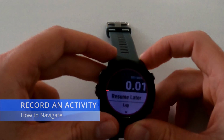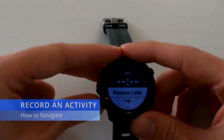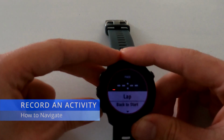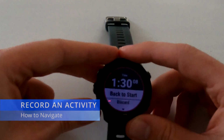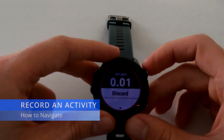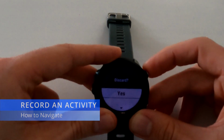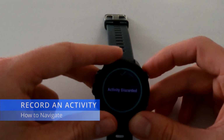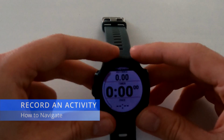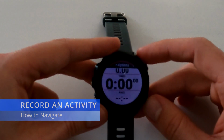We've got resume later. Let's say you've cycled somewhere, you'll be cycling back later. You may want to select resume later. We've got lap, we've got back to start if you just want to start again, or you can discard the activity altogether, which is actually what I'm going to do now because we don't need this activity. And then you get a notification saying it has been discarded, and it will take you back to the ready to go on the activity again.